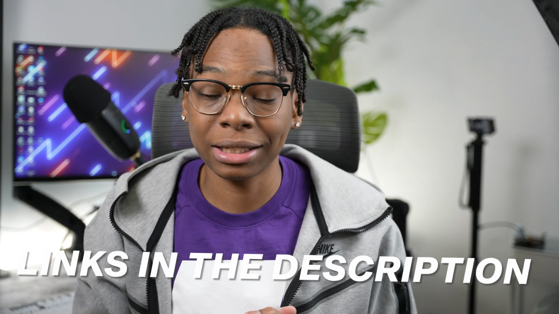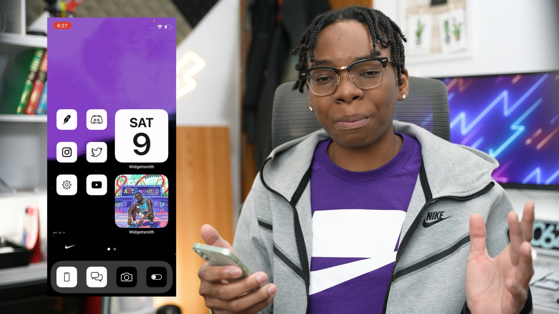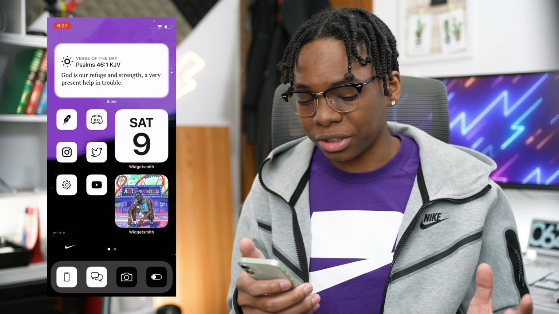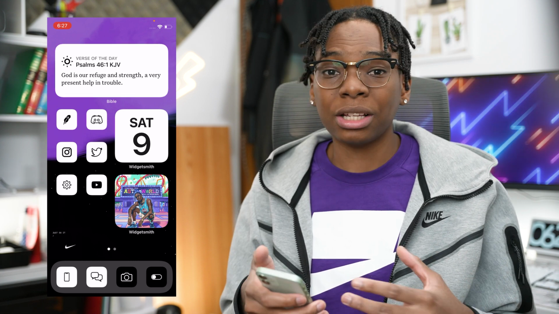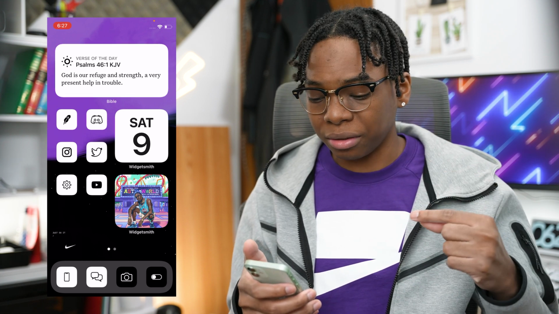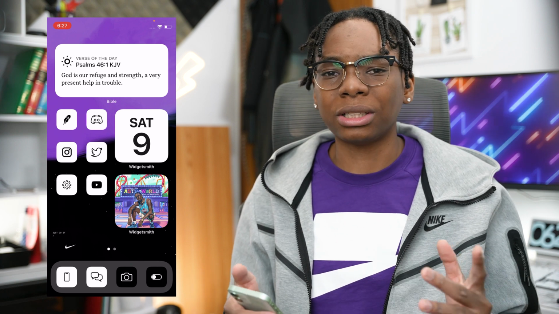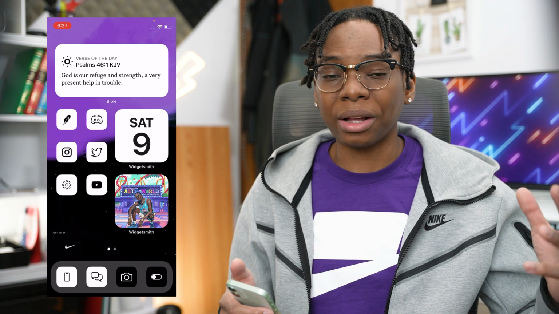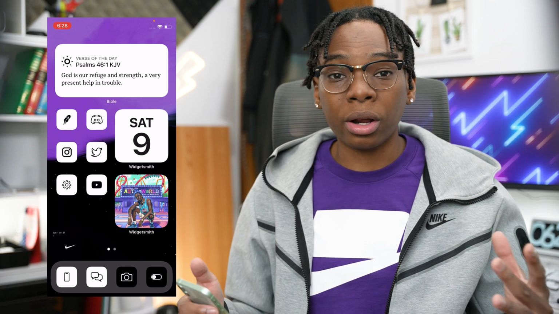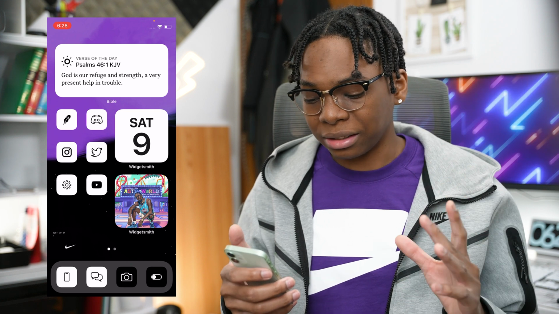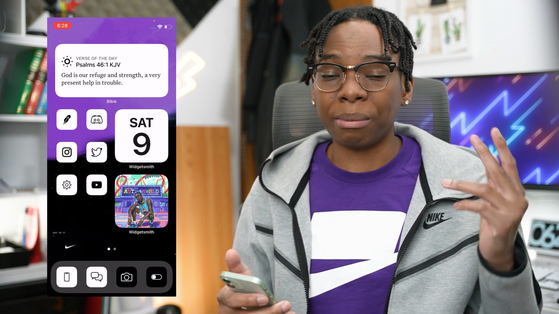Now let's get back to my iPhone 12 mini setup. Let's go. So my first page is very minimal, nothing too crazy. I have the Bible verse on here on my Smart Stack widget. So every time in the morning, it's smart enough to pull that up so I could see the verse of the day, which is really refreshing to have every morning. I started to do this in 2021. I'm like positive thinking. I like to refresh my memory, get a verse of the day. It's just really good for the mental health.